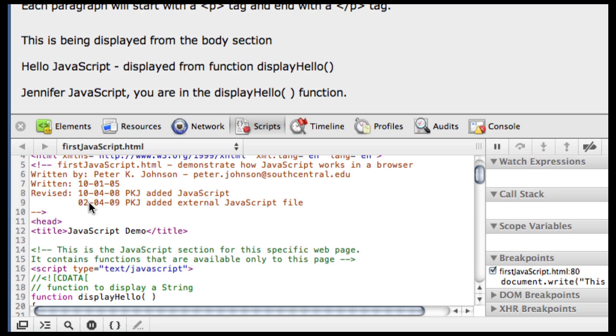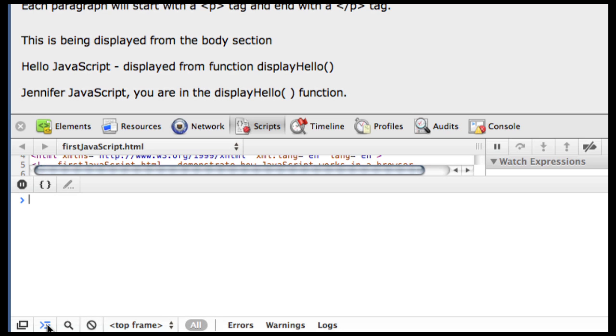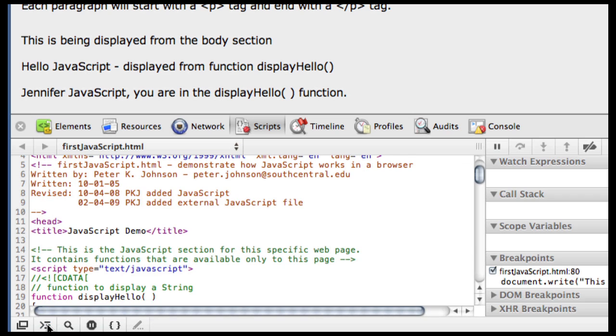One little side note here is you can turn on the console by clicking on this icon down here in the border, and that will turn your console on and off. So you can either do it down here, or you can use the tab up here. Use your JavaScript debugging tools often. They're very useful, and they'll help you understand your code and find things that are going wrong.